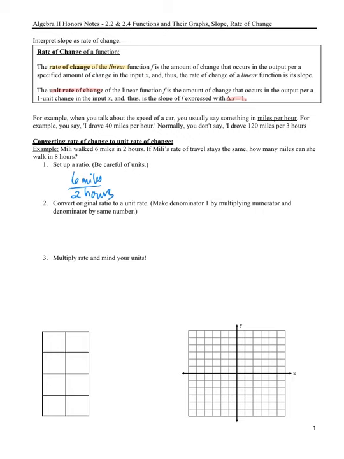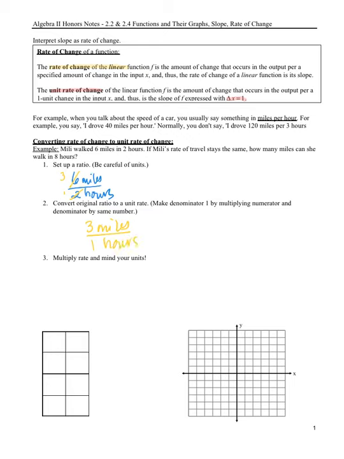But what if I want to talk about a unit rate of change? I have to revise this, simplify this fraction so that I can actually look at a unit, a change of x to be 1. So if I simplify, divide this by 2, I'm going to get 1. Divide this by 2, I'm going to get 3. So our unit rate of change would be 3 miles for every 1 hour. So 3 miles per hour.